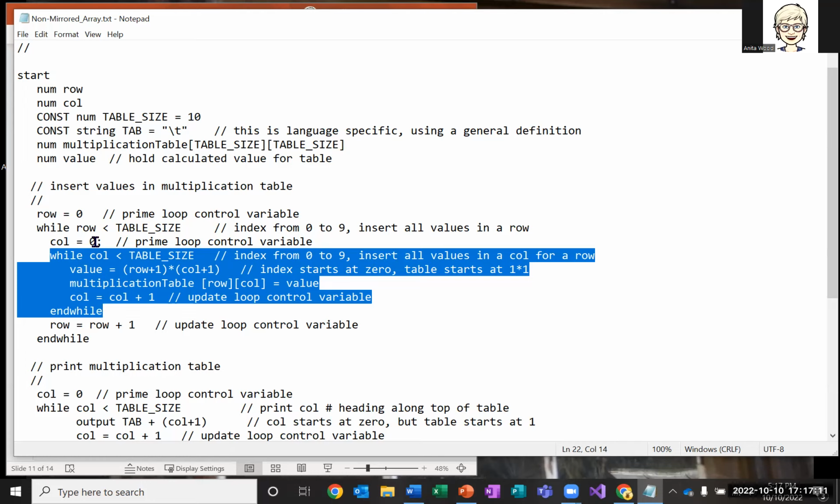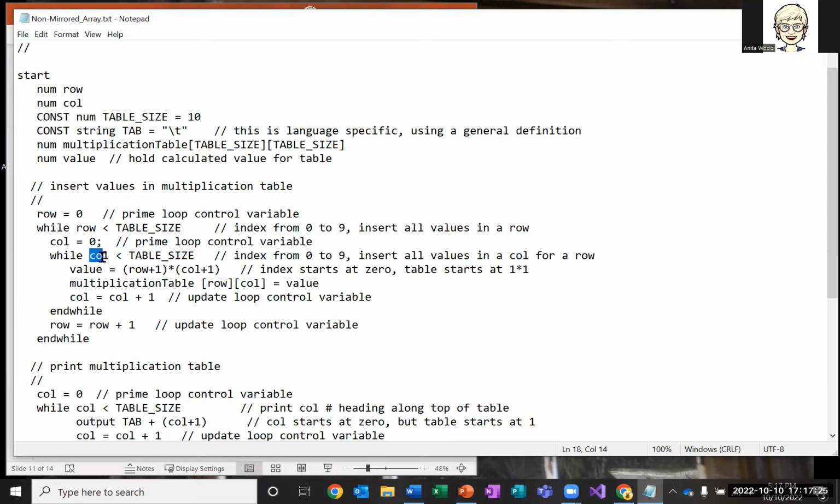This is an example of a nested loop. We haven't used these frequently, but this is a real good example, and so I'm trying to double dip here, showing you nested loops and also the 2D array. So same thing, as long as I don't get larger than the table size, less than table size, so I'm going from index 0 through 9 because I started here, I'm going to end here.